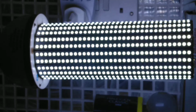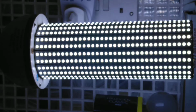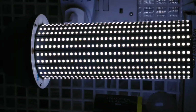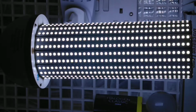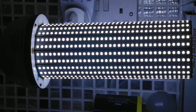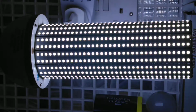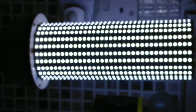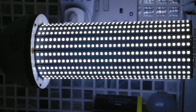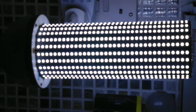This one, we know, was in a gymnasium when my electrician friend, with a few other people, completely rewired the school, ripping out all the fluorescent lights and hi-bay lights and just fitting new LEDs. Some lights were converted to LED, others were completely ripped down and changed. But anyway, this one has that strange fault which, when you turn it off, one row goes really bright and then slowly fades out.